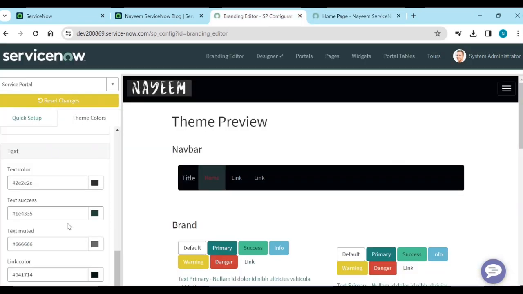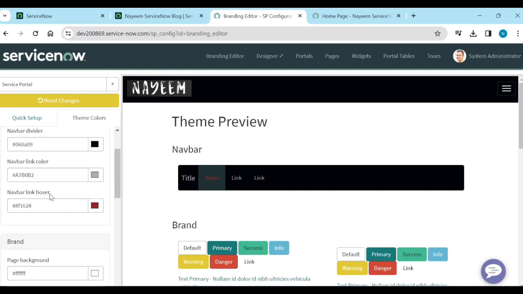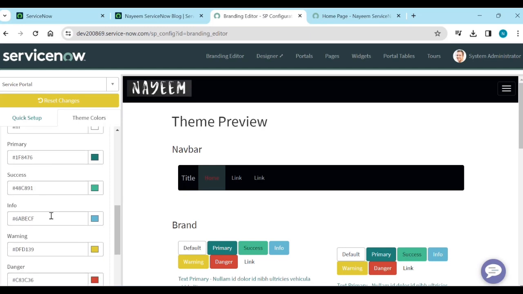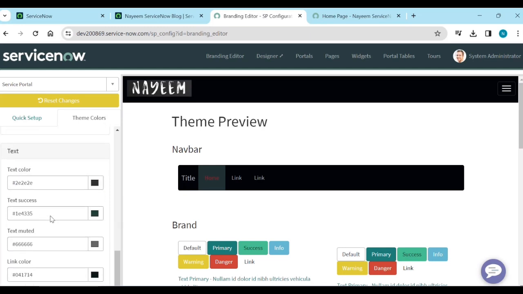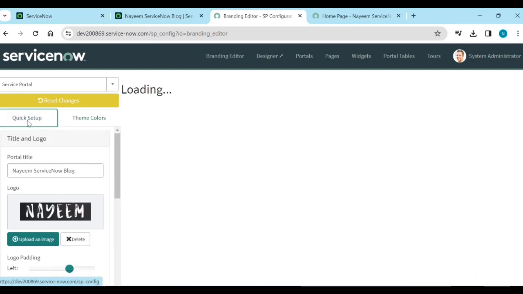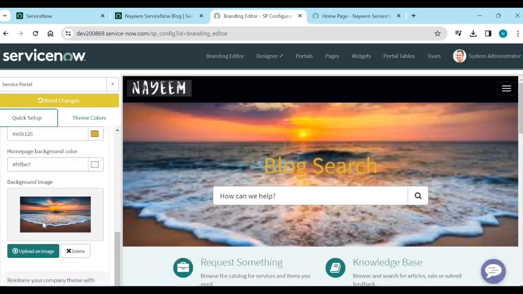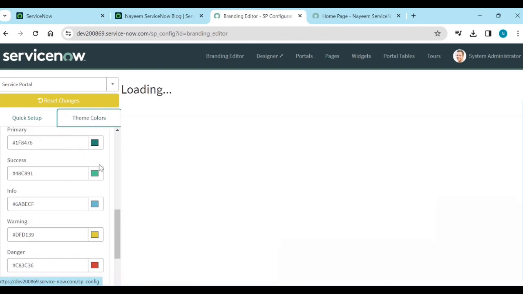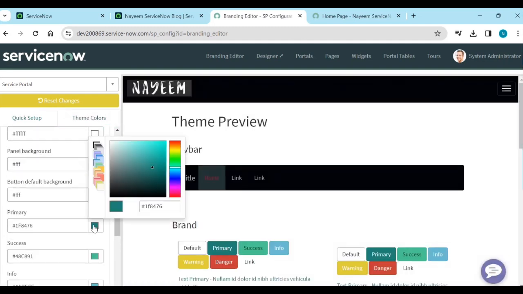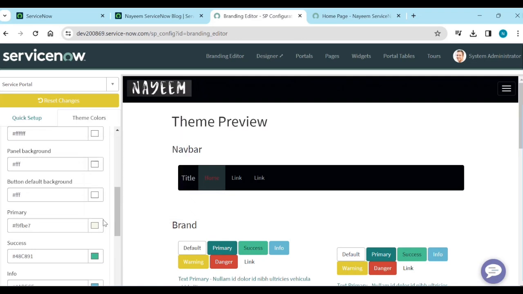Now if this one is green color and you want to change that one, go to quick setup, theme colors. You can change primary success to some white color.